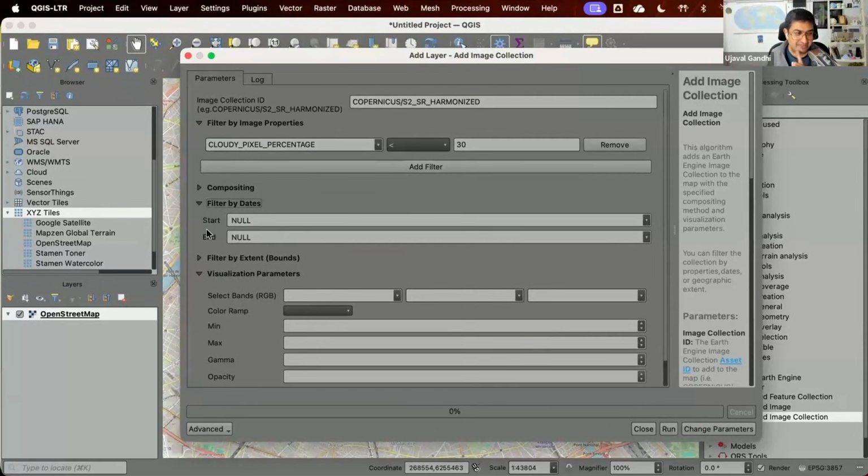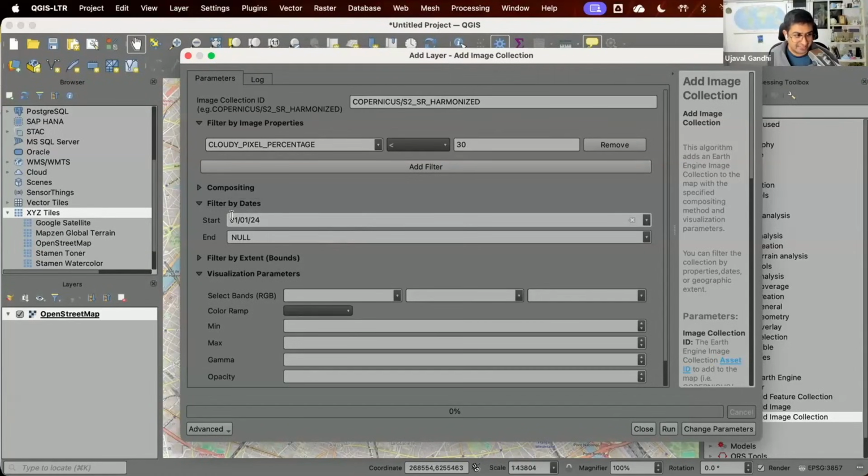So I'm going to open up this filter by date section. And what we want to do is, for the selected region, select all images collected during one of the years. So an entire year, whatever images the satellite has captured, we're going to select all of those images. Let's select 2024. There is a nice calendar widget you can use, but it's easiest just to type in the values. So I can just select the first value, type 010124. So this is the 1st Jan 2024.